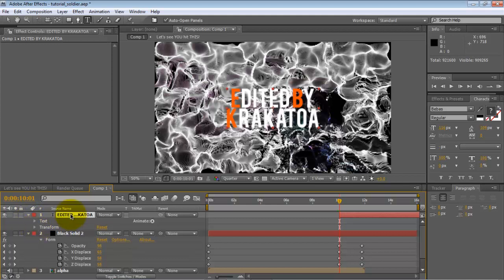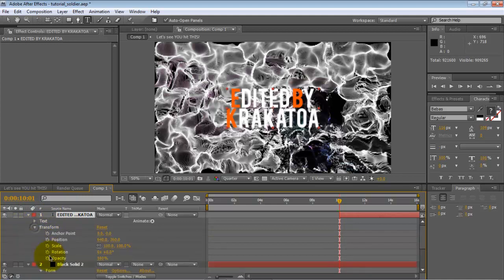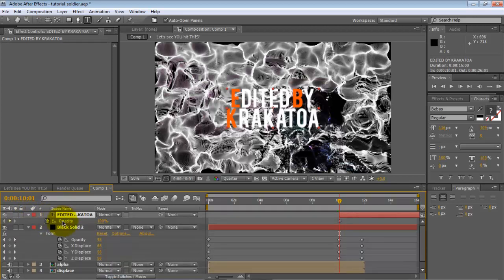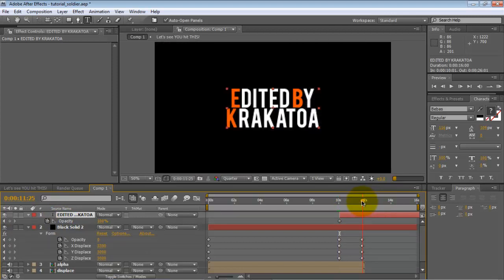Right, if I open up the drop down for your text, go transform and keyframe opacity, then collapse that again and press U so it just opens up opacity. And I want to create a new keyframe over here, but I want to put the opacity at 100. Oh, wrong one.